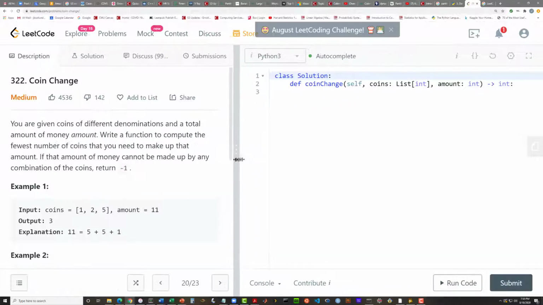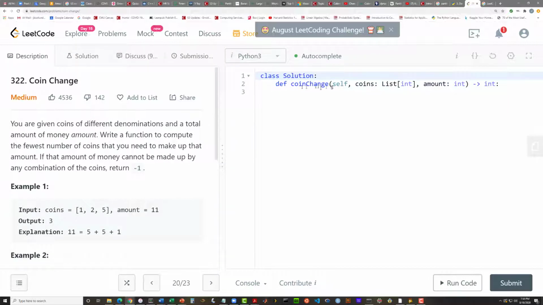So let's give ourselves some room to write some code. Once again, we have class Solution, and the method in here is called coinChange. It's going to take a list of coin denominations called coins as its first parameter. Well, after self, of course. And then it's going to take an integer amount as a second parameter. When we're done, we're going to return an integer, which is either going to be 0 or more if we are able to make change, or -1 if we cannot make change. All right, so let's go ahead and code this up.